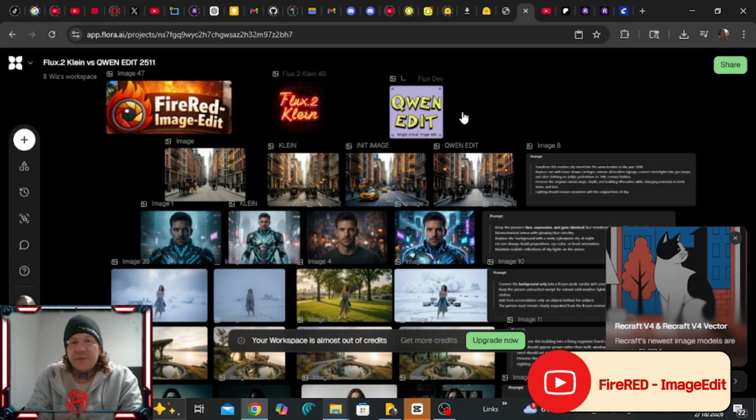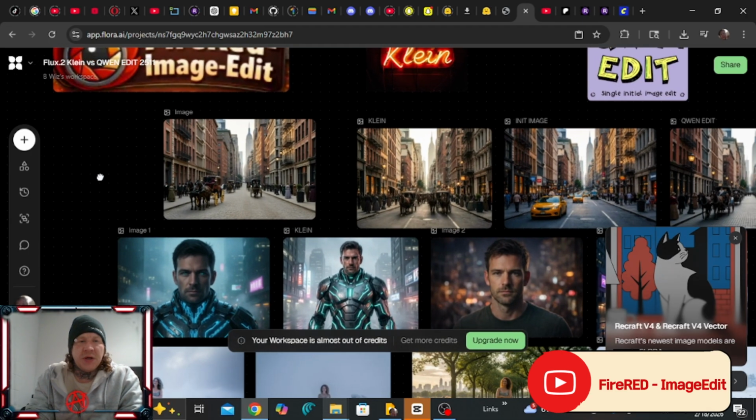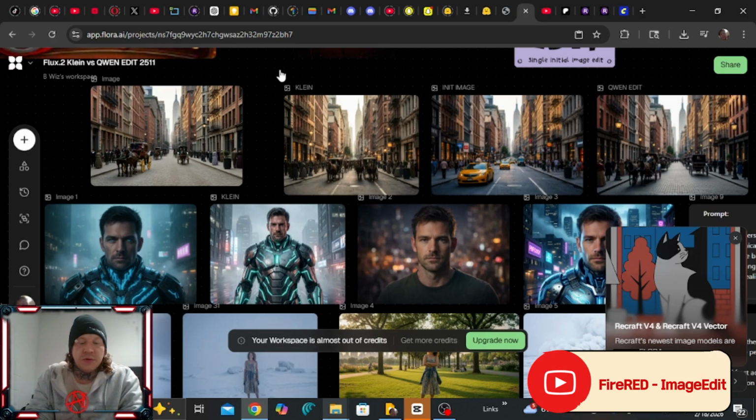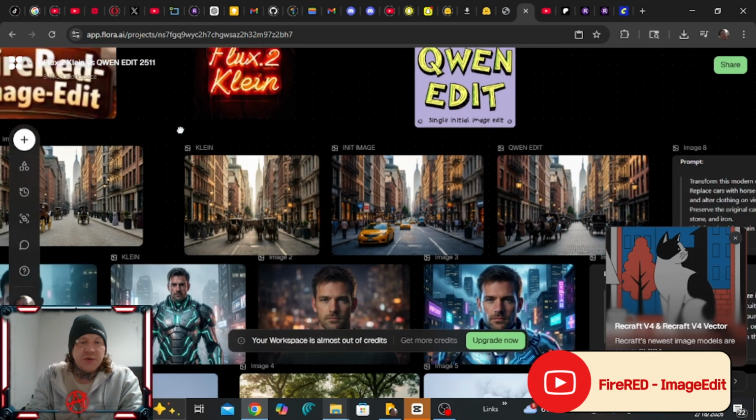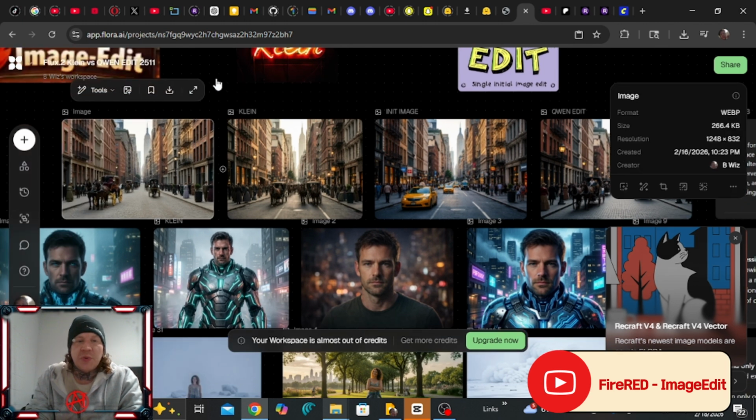So you'll see here, we have a few categories. I have tried the same prompt on multiple different models. The models being Qwen Edit, Flux 2 Klein, and finally FireRed-Image-Edit. So what I'll do is compare and show you the differences between these leading models in the open source community. Of course, Nano Banana is always going to be really great. However, like I said earlier, FireRed is actually doing a little bit better in some regards than Nano Banana or even Nano Banana Pro.